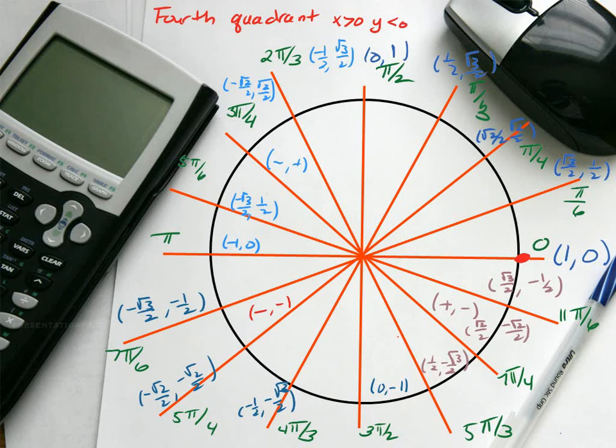And that's how you fill in the entire thing. So over here, for example, this point right here. Well, I walked over the same amount here as I did here, right? That's the same distance I walked over to the right. Over here to the right, I had to walk over square root of 3 over 2. So over here, I had to also walk square root of 3 over 2. The same distance on the x-axis. But the y-axis, instead of going up, I had to go down. So I just take that point and I go an equal amount down, -1/2.